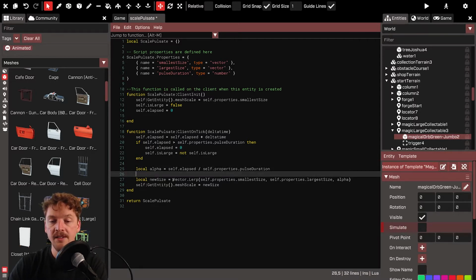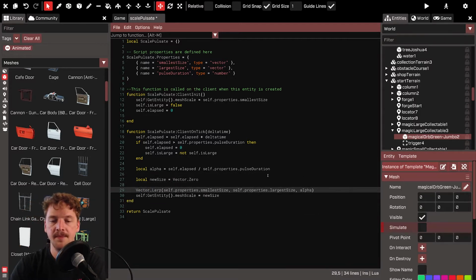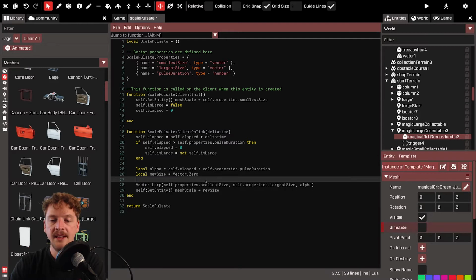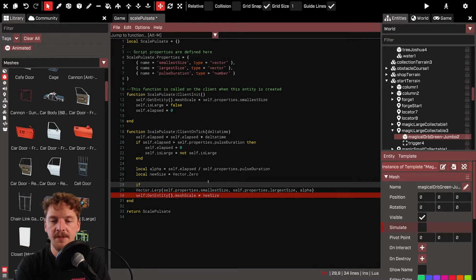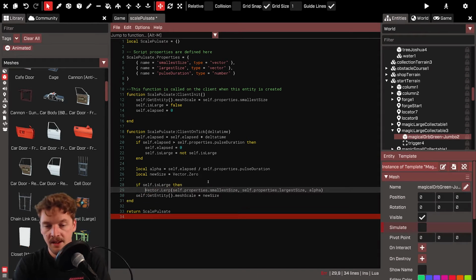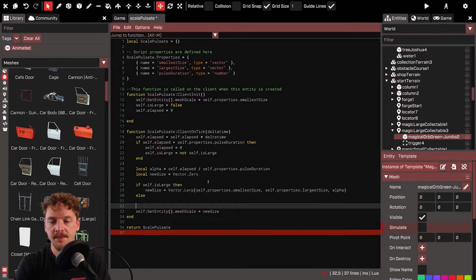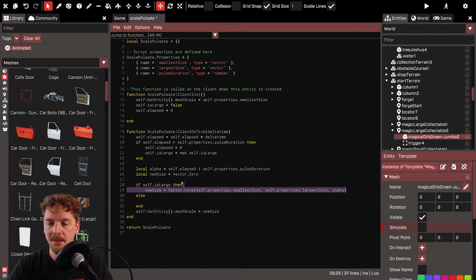Our new size, however, we'll establish that as a vector first here, and then we'll run a condition if self.isLarge, then new size equals that. And then else, and we'll just copy and paste this code.